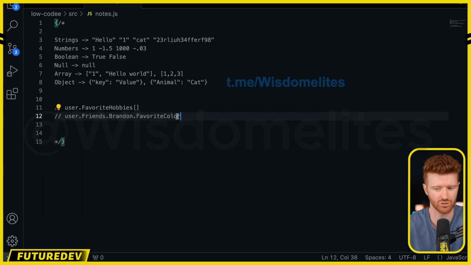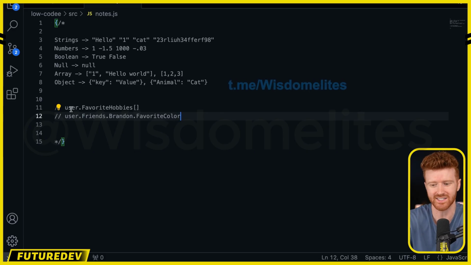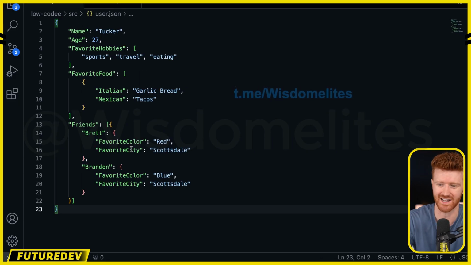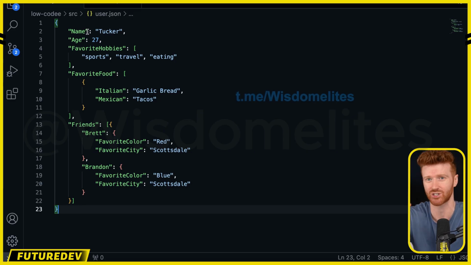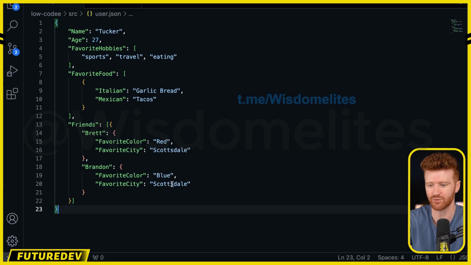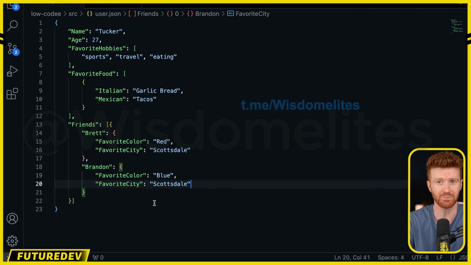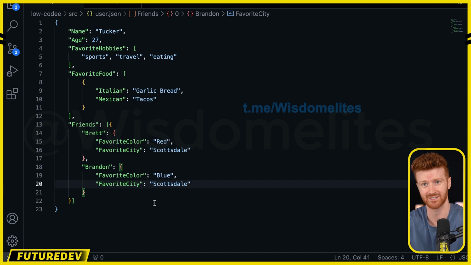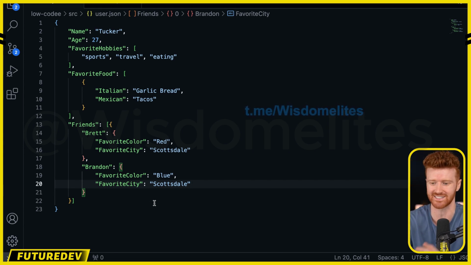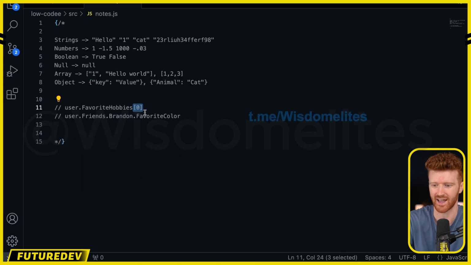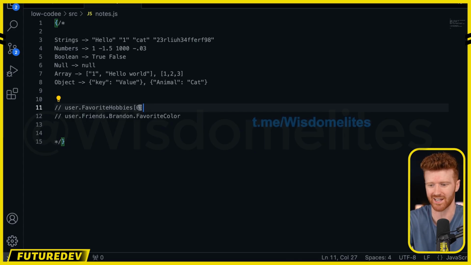Again, this will yield true both no code and code alike. This is how you display things inside of a JSON object. Simply go user, then just find that next piece of data in line to capture, do that, and just go down the family tree. So even if we had another array down here and it got nested further and further and further, it's simple. You just do dot, whatever's next, dot, whatever's next, and that's how you get access to data. If you run into the array, again, just have your array, and then you just put the index that you're trying to retrieve.